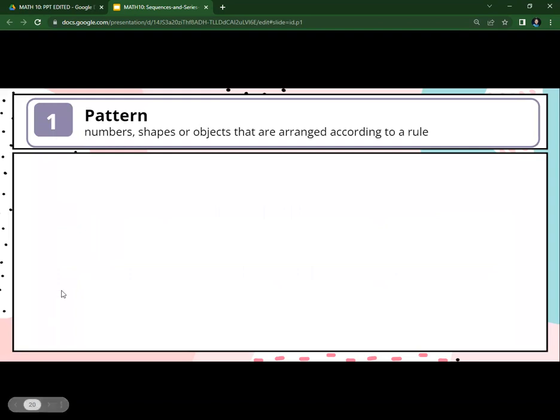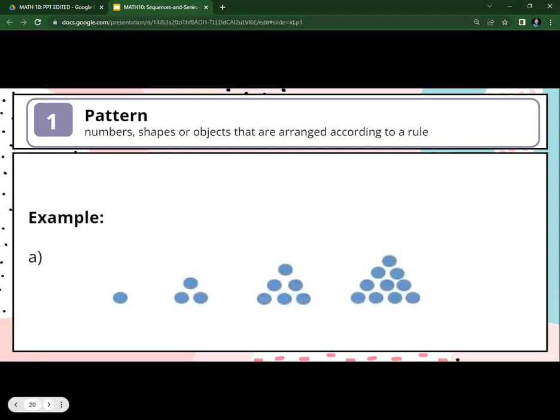Now, let's proceed with the discussion of pattern. So, if we say pattern, meaning sa Tagalog ay meron lang tayong sinusundan or pinagagayahan. So, katulad nito, we have the first, 1 dot. We have 3 balls or 3 dots. Now, for the next pattern, we have 6. For the next is we have 4, 7, 8, 9, and 10. So as you can see, meron po tayong pinagagayahan.